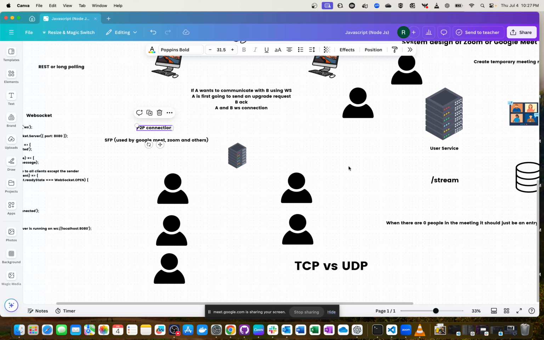Okay, so SFP is simply WebRTC, but with WebSocket, you got it? How do WebSockets work? Okay, I'll explain it again. SFP is basically, see, you have a feed, like I am showing my screen. This is a feed. And what it's doing is, this Google Meet has a server. So this feed I am sending to the Google Meet server.